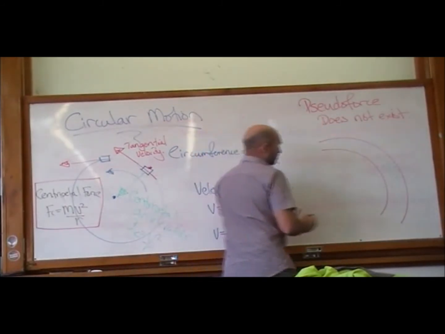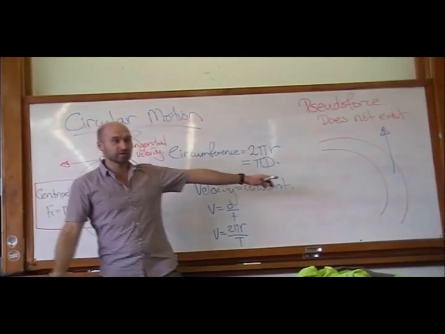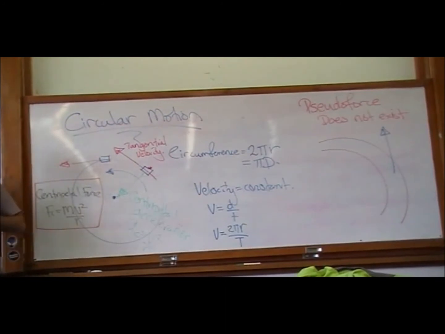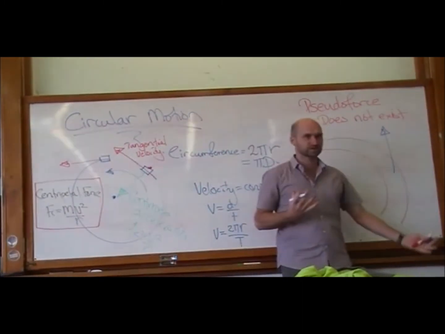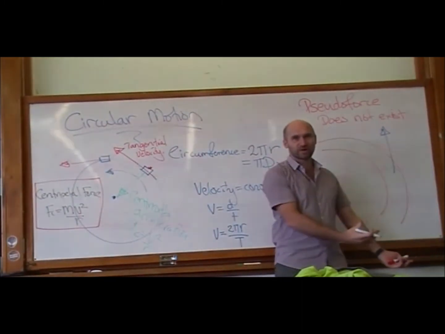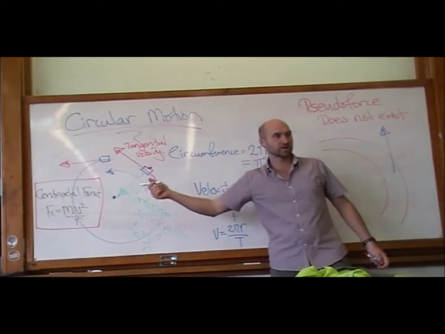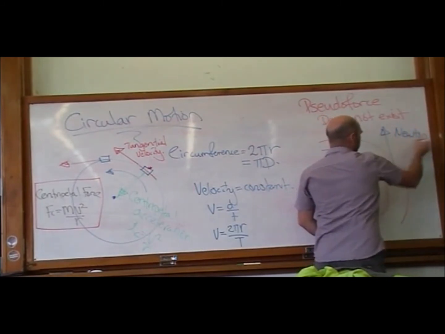You just go in a straight line, a tangent to the circular path that you are following. So if at any point that centripetal force is removed, that means you then just travel at a tangent to that circle, following the path that you were following before. That is Newton's first law. An object in motion will stay in motion at constant velocity if no net force acts. And that friction would be a net force. That's Newton number one.